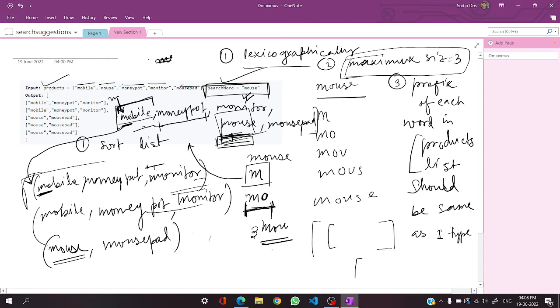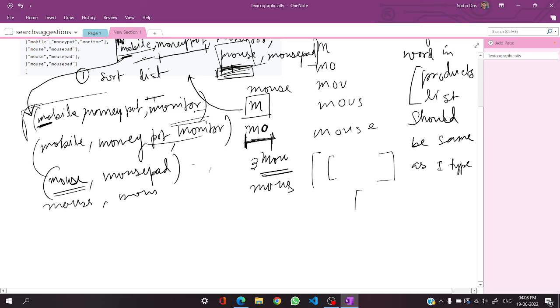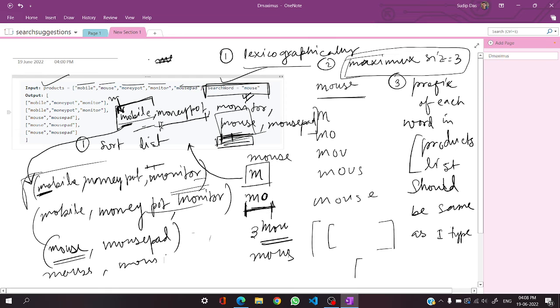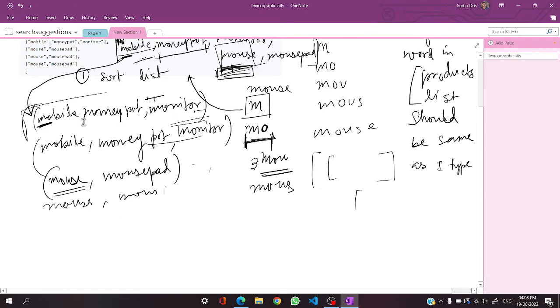And similarly when we type mous, then also we will insert mouse and mousepad, because there is mous in the first position, or you can say the prefix, in a particular word in the products list. So we can insert those words in the list.